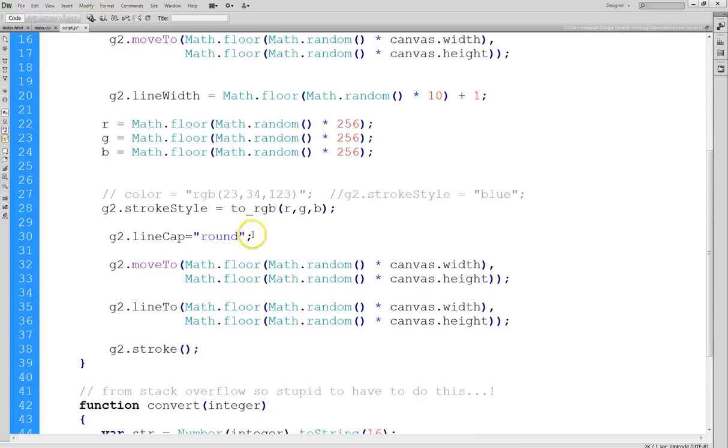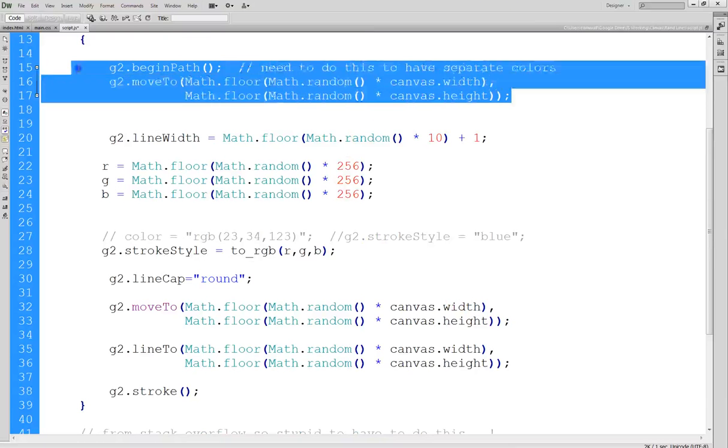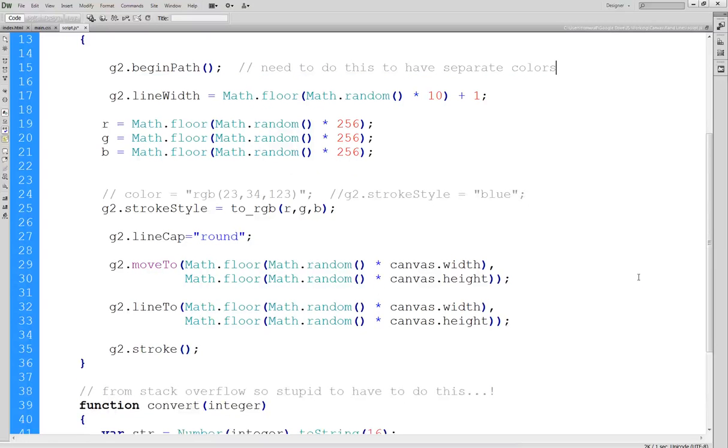Okay, lineCap is the way that the ends of the lines are drawn. This will draw a rounded end. There's also butt, B-U-T-T, and I think the other one is miter. I might be wrong about that. But it controls how the end is rendered. Okay. moveTo moves to a random point. And by the way, we don't really need to have two of these in here, so let's go ahead and delete this one. By the time I'd figured out how to do all the work with color, I missed that I'd already had that in there. Okay. So again, we set the line width.